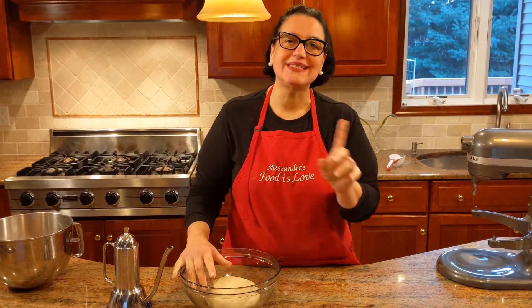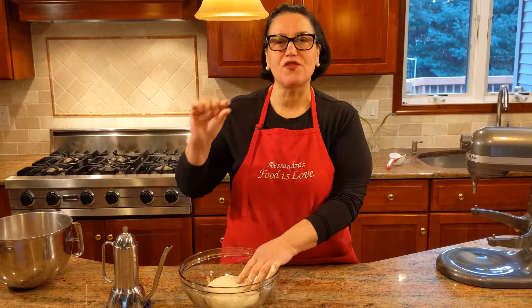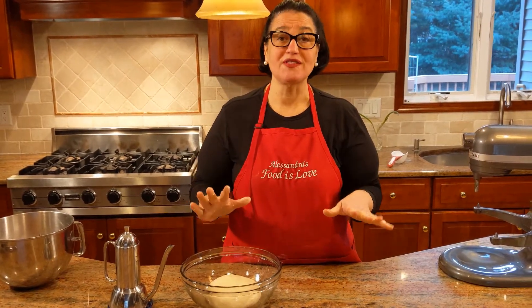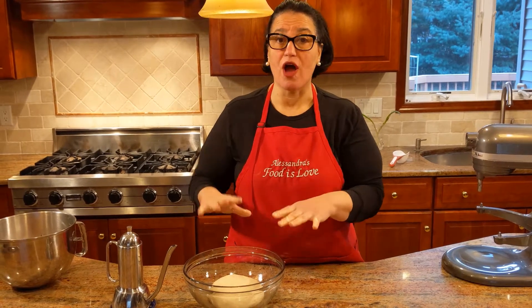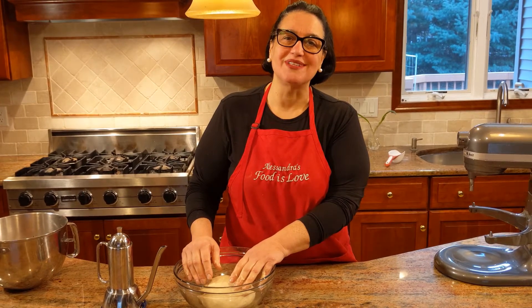A lot of questions: can this be frozen? Absolutely. I usually like to make the pizza dough the day before making pizzas — the slow leavening in the refrigerator makes an amazing pizza dough. If you have time, do that: let it rise, put it in the fridge, leave it overnight. We'll see you in a little bit when it's double in size.